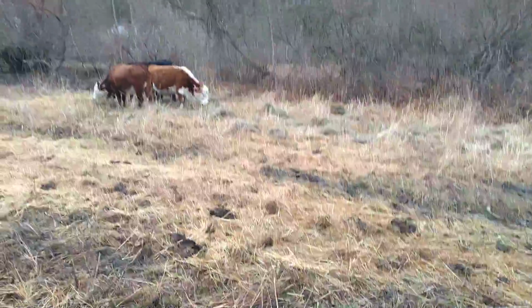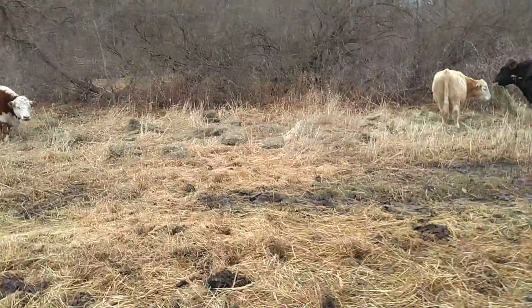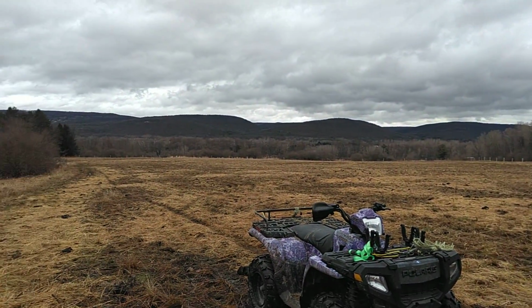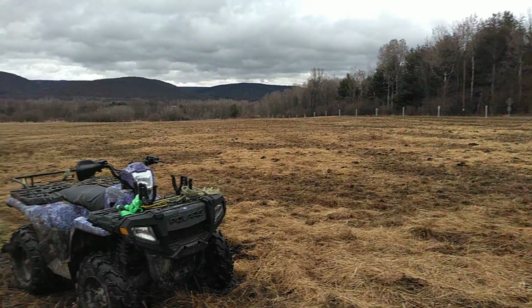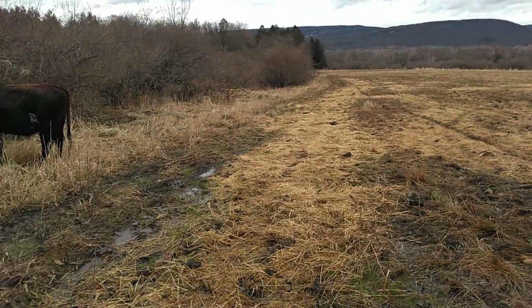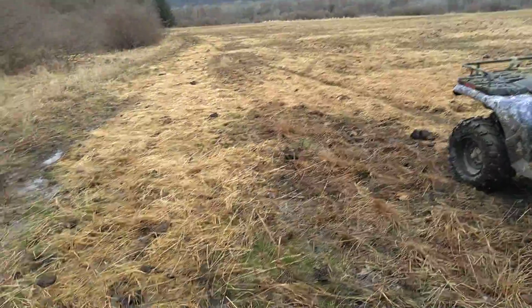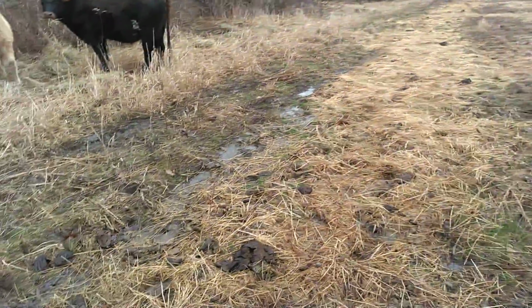Just want to take a minute to show what we're doing here. We have a ton of broom sedge. This whole field and the field below are reclaimed crop fields. The farmer planted corn, soybeans, a few other things in here over the last decade or so. And he hasn't planted anything in this field in 3 years, and he hasn't planted anything in the lower field in 2 years. This field obviously looks a lot better.